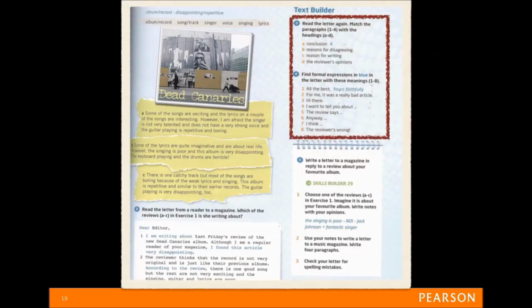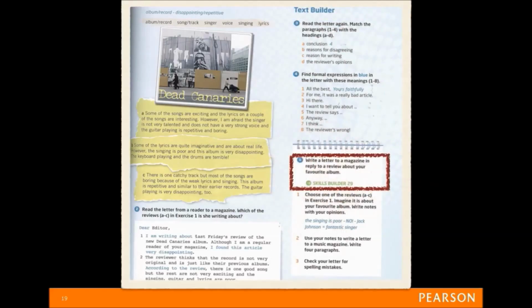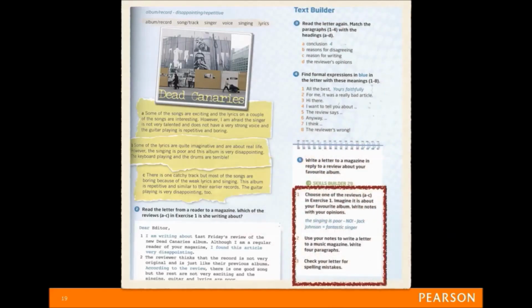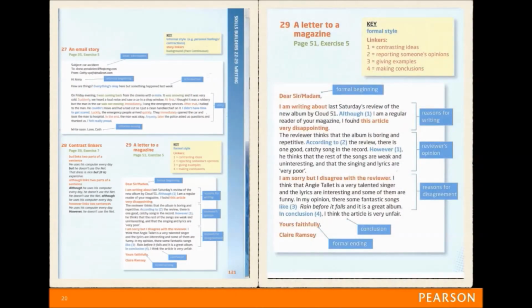Here you can see how the text builder helps them develop the skills they need to write using the skills builder section, and there is also a focus on reviewing your work when they have finished their writing. Here is the section of the skills builder that you can use at this time to help students write letters to a magazine.